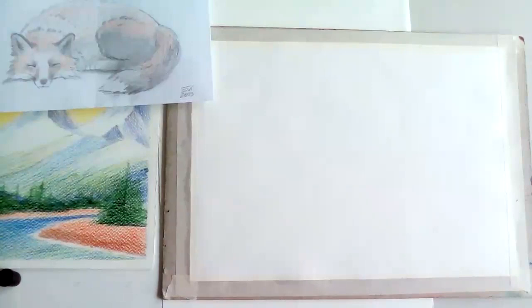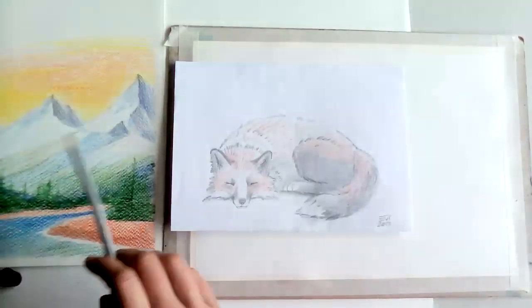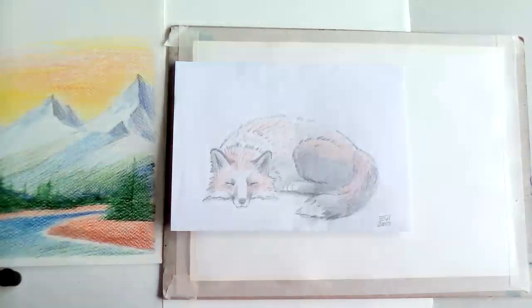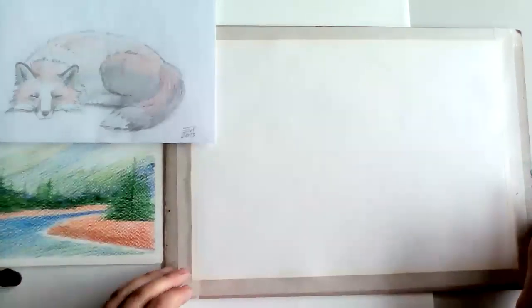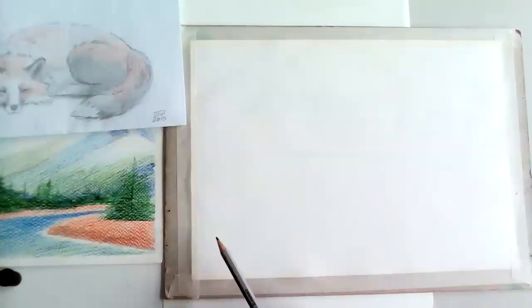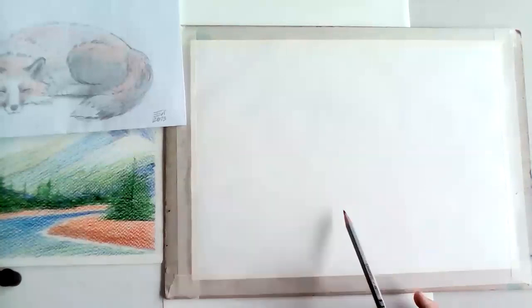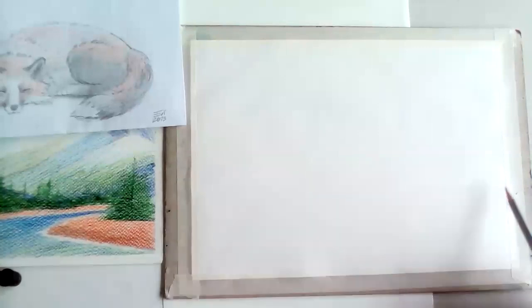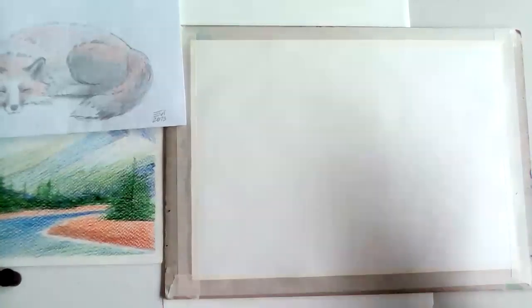Today with two great painter girls, Pio and Yo-Yo, we decided to combine these two drawings. So we have a fox, and we have a mountain with some river and pine trees. So we're putting these two drawings into one painting. And we have already discussed, at the foreground, big scale, we're gonna have our fox sleeping on the rock. And behind, we're gonna have some river and mountainscape and the sky, yeah?